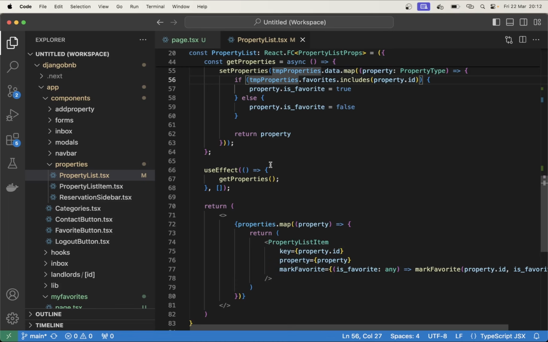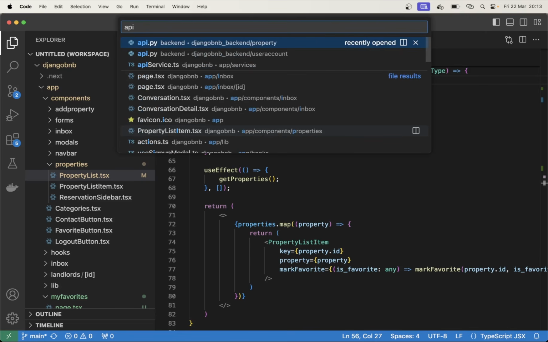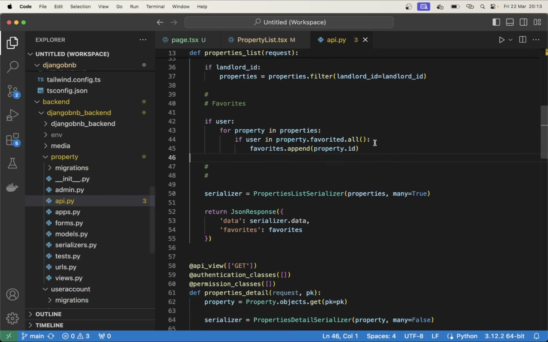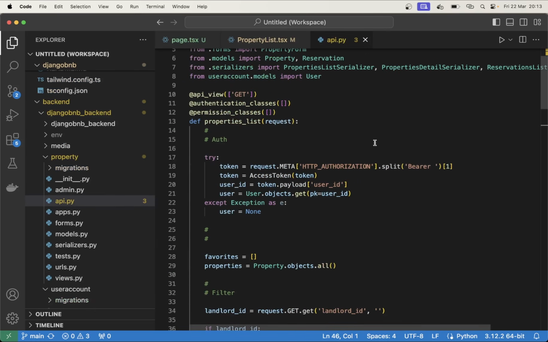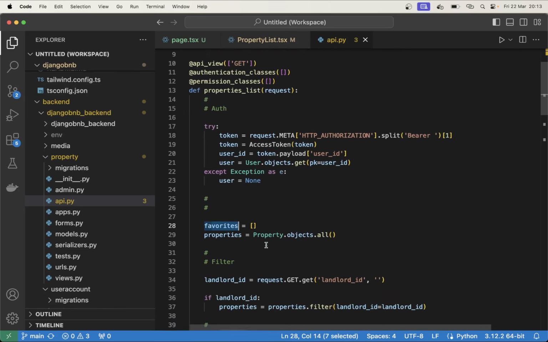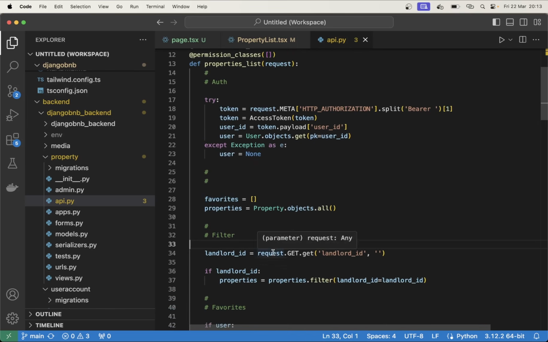So then I just need to change the backend a little bit. So if I open up api.py inside the property app and find where we are listing out favorite, this is a list of favorites, so it's not that variable, but we can get it down here in the filter.